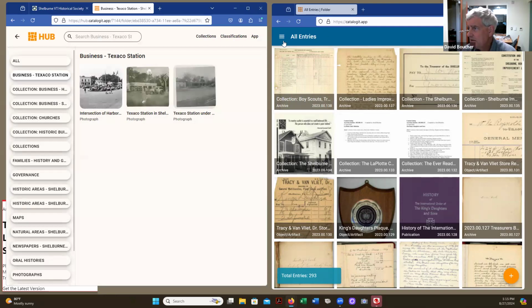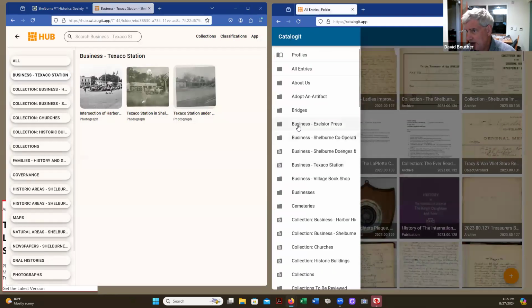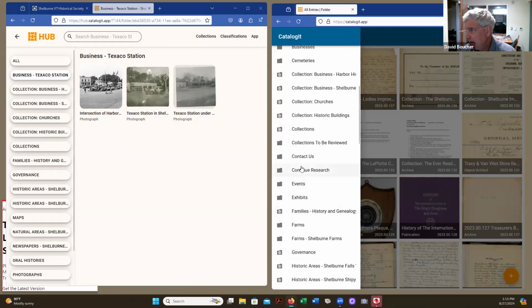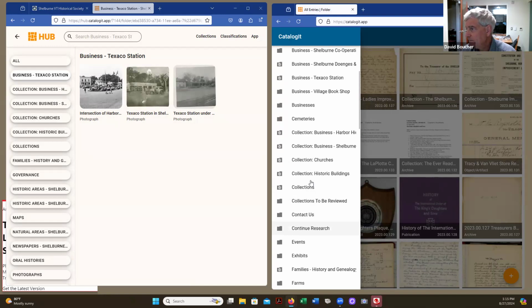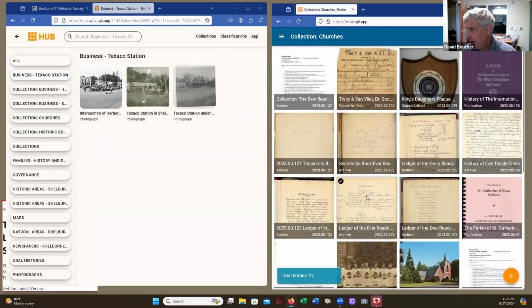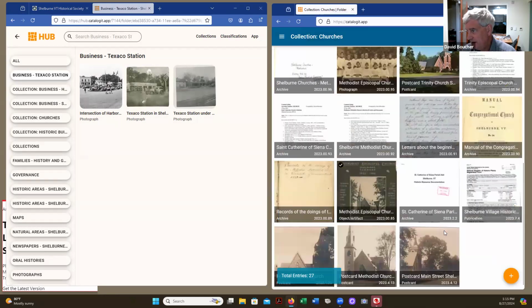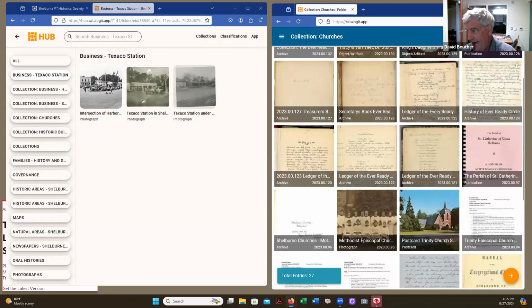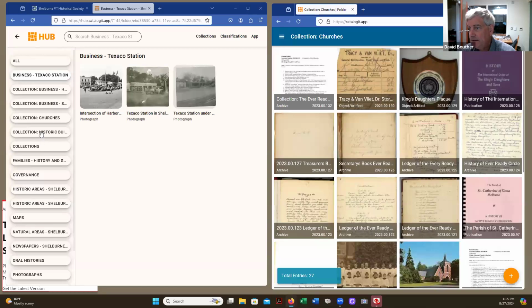So going back, pardon me. So here is the folder, and here's churches. Collection churches. So here it is in the background, and it's limited. You can see that there aren't that many. And then if I click, where did you go?